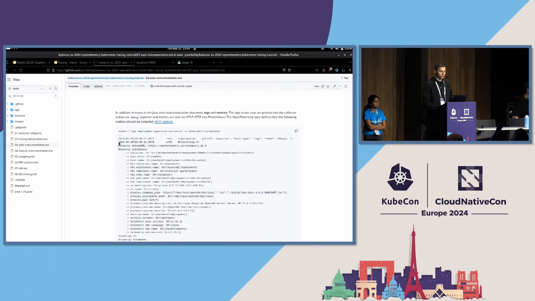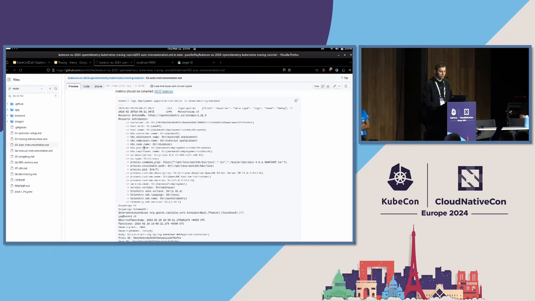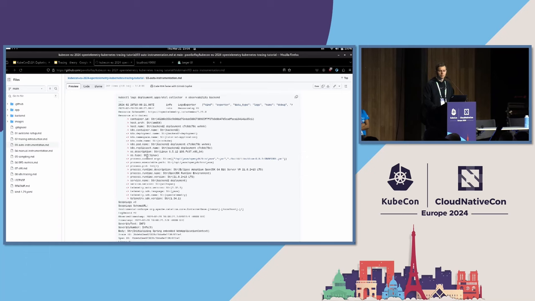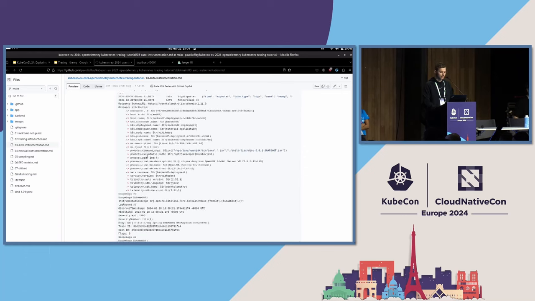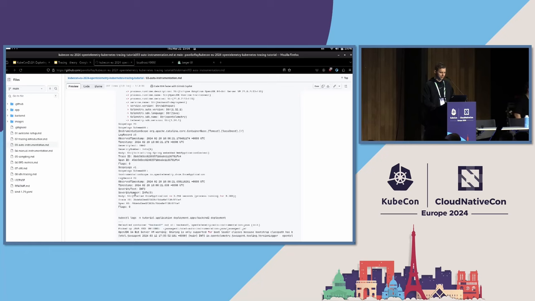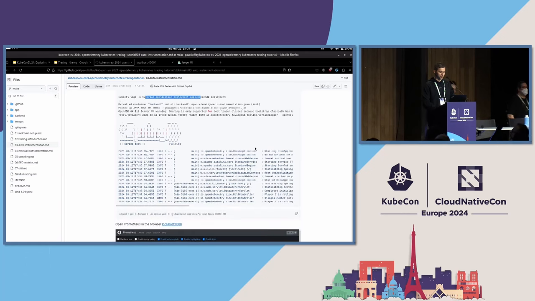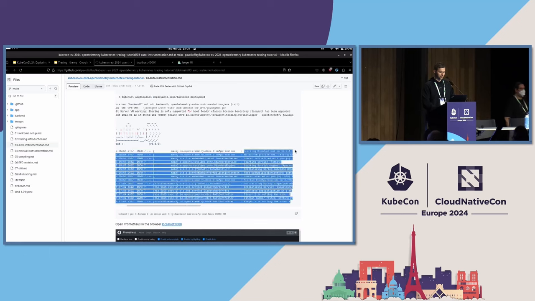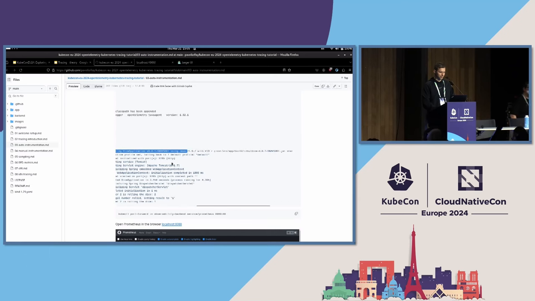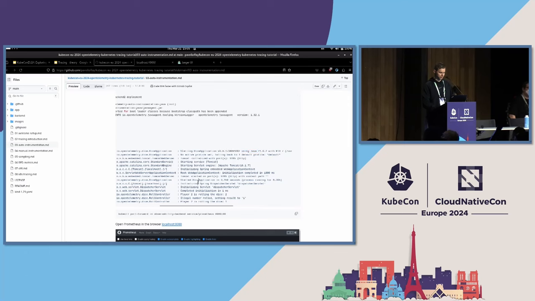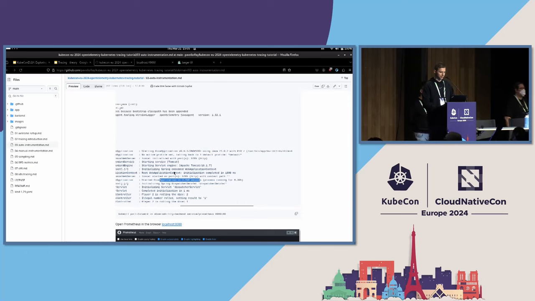So what we're going to do here is take a look at the logs. If you get the collector logs, you will see there are some logs put into the standard output of the collector. And these are the logs from the backend two application, from the Java. Right, so for instance, here we see the log that the application started in 4 point something seconds. If you get the logs of the application itself, you essentially see the same logs. You see it here, starting application, and so on. That's actually, it should be this one, started application in 4.59 seconds.